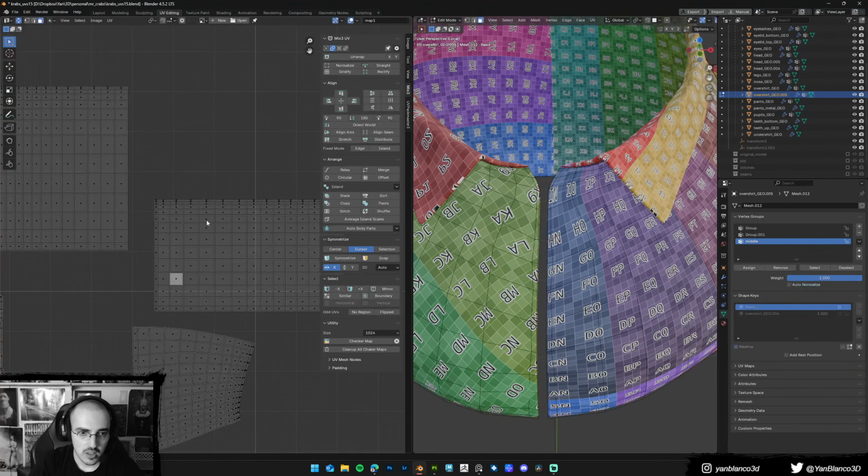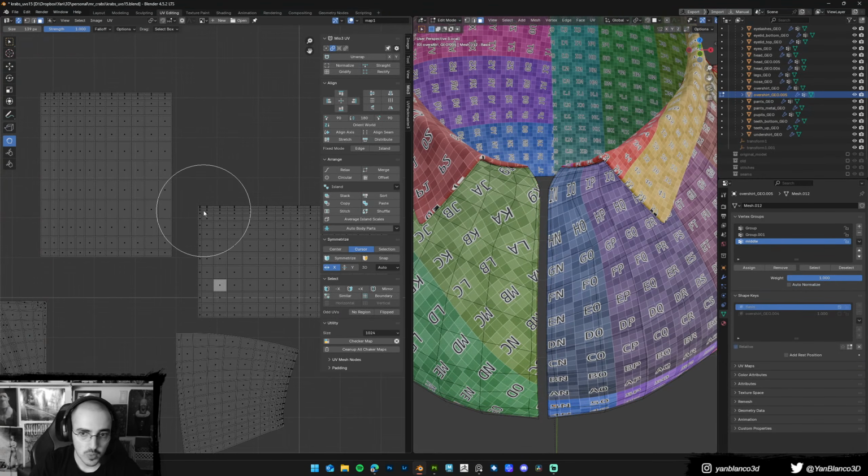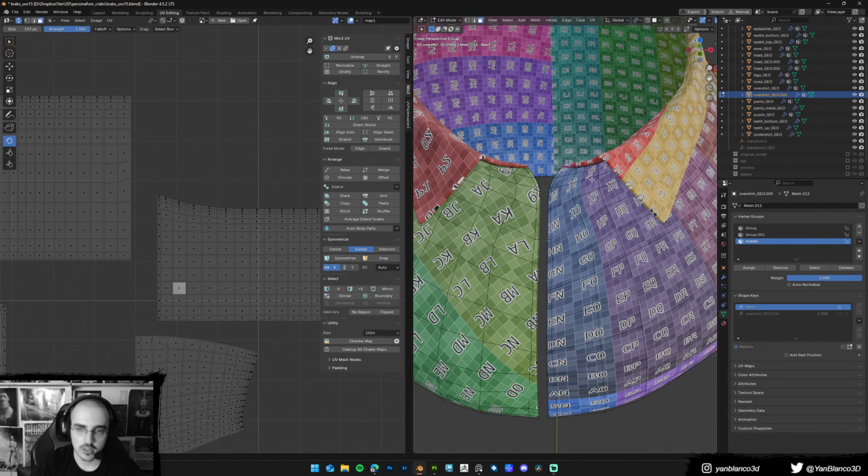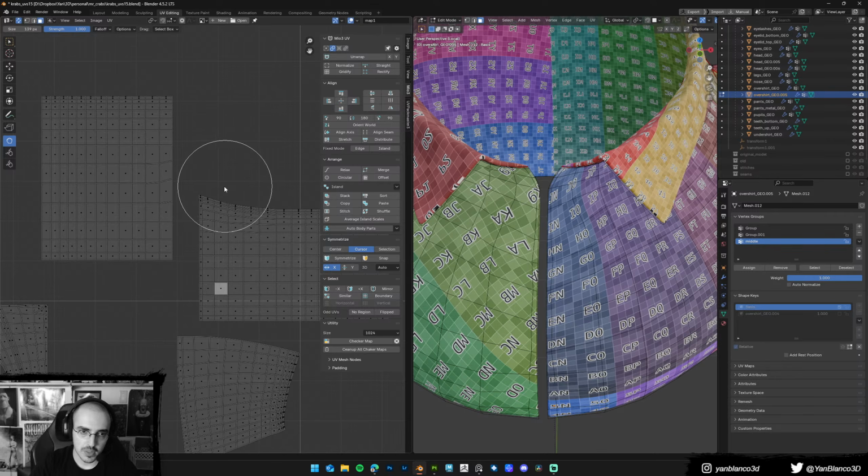But I think if I focus on relaxing this guy a little bit, pushing more, something like this, I think it should be fine. Of course we are going to have that issue with the weaves not connecting to the edge, but since the edge is hidden underneath the color, it's not a big deal.